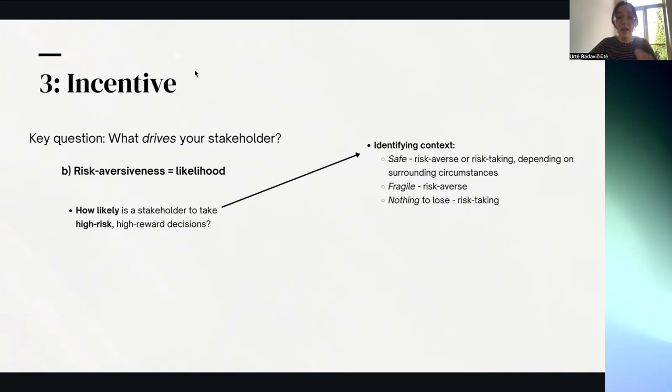But the third scenario is a context in which a stakeholder has absolutely nothing to lose, as in they know that even if the public catches on and there's massive backlash, which is the worst case scenario, they would probably go bankrupt. And if you go bankrupt anyways, then it's completely fine for you to be willing to take that risk. And we're going to go through an example that's a little bit more intuitive, because those big firms aren't really on the brink of bankruptcy, which shows this nothing to lose mentality that someone might have.